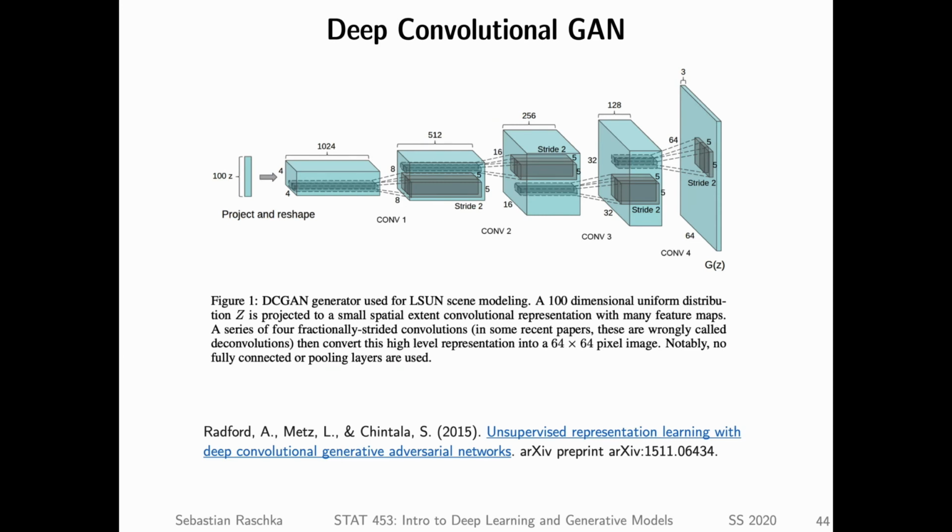So I then tried to use the architecture previously implemented for more interesting datasets, like images of cats and dogs or face images. However, it didn't work quite well, so I just used a simple convolutional GAN from the literature that was proposed like 5 years ago. In terms of GANs, it's pretty old, but I think it's a pretty good starting point to have a relatively simple architecture to start with.